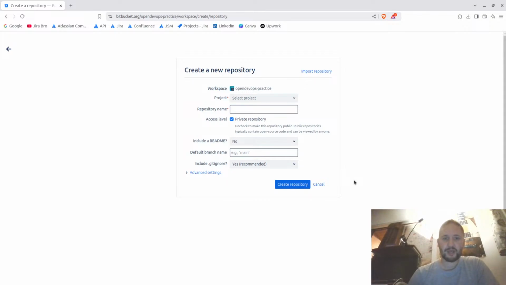When it comes to creating the repository, the very first thing is it's going to ask you for your workspace. I have defined my workspace as this open DevOps practice.